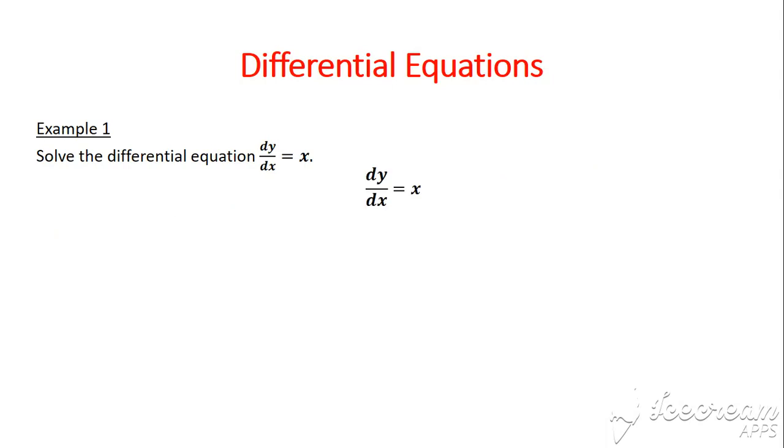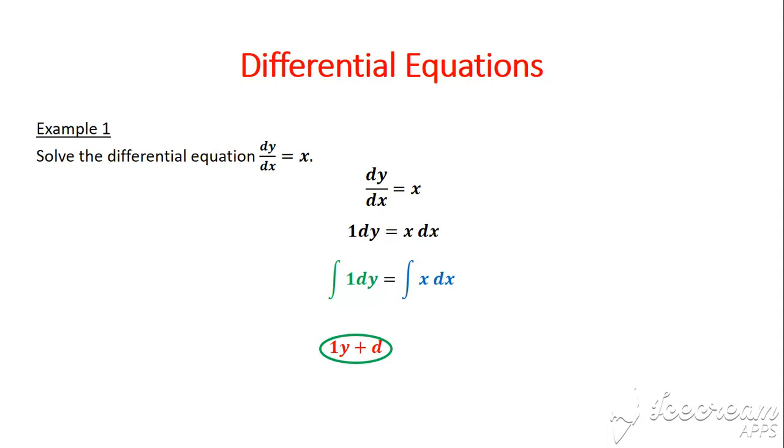All right, let's write down dy over dx is equal to x. I'm going to times both sides by dx, so I get dy is equal to x times dx. Now that dy by itself is just 1, so 1 lot of dy is equal to x times dx. Right, now I'm going to integrate both sides, but notice what's happening. On the left-hand side, I'm integrating the number 1 with respect to the y variable. And on the right-hand side, I'm integrating the x with respect to the x variable.